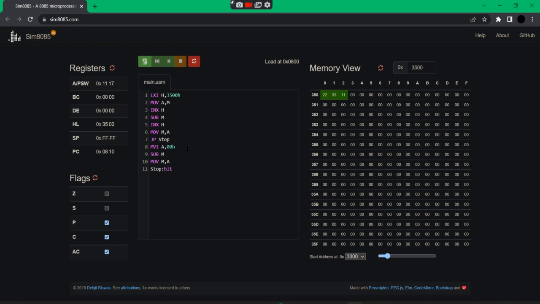Wait, but how do we know if the number is even or not? Oh. How would we know that? Like, it being even, what that means is that its last bit, it's 2 to the power 0.